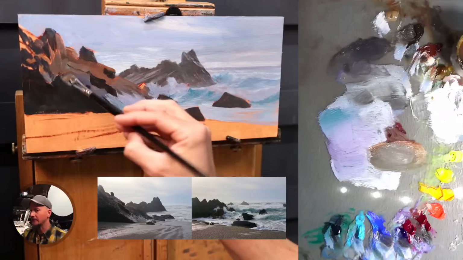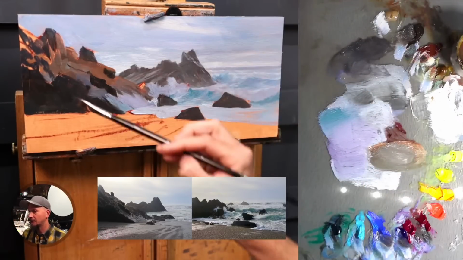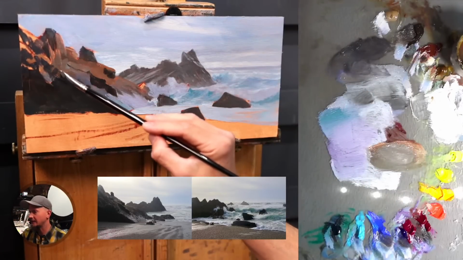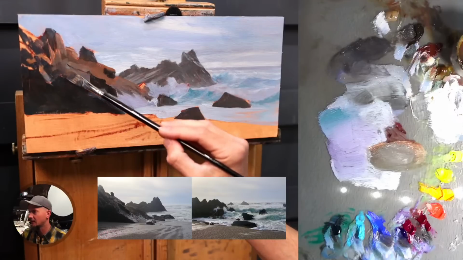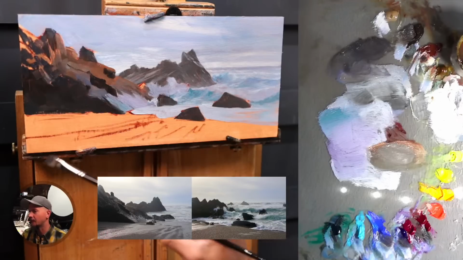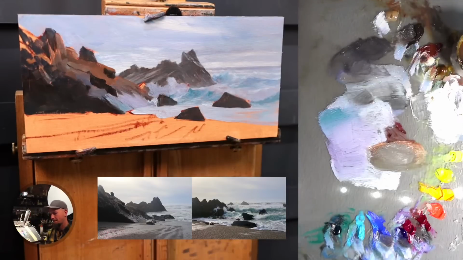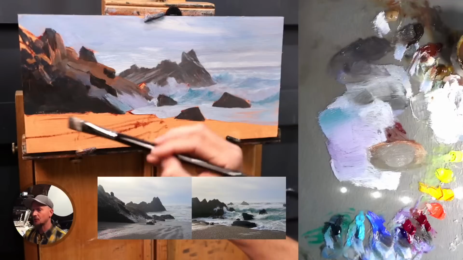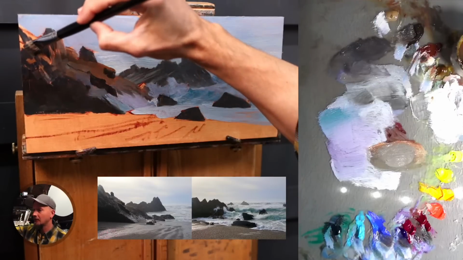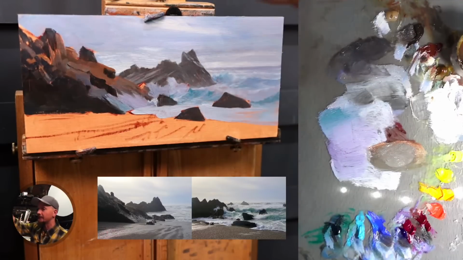So I'm thinking about the way this rock breaks apart. I like this angular brush. I don't want to get too bogged down in anything that looks like detail, so I'm just going for some of those mass tones there, thinking about that underlying form, and then we can fragment it up further, and we could probably do that in the detail phase. But hopefully you can start to see, and I'm starting to see a little bit of structure there to these rocks. And having some flat chisel edges to these brushes really does help in creating the different planes of the rock.